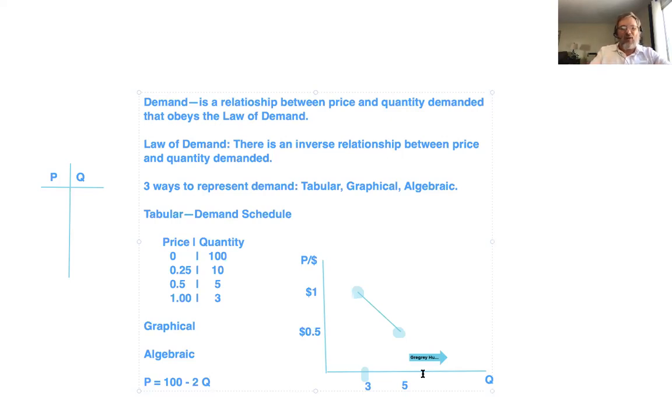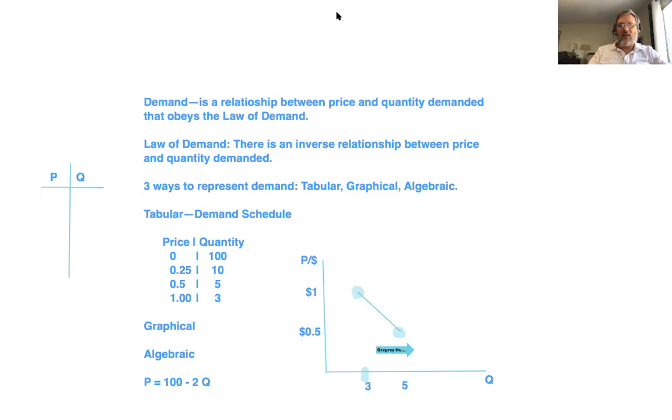Well, again, you still have kind of the same problem, right? You can estimate an equation, and then you can look at values outside the range of your data, but in truth, the information that you used to estimate it is just the data that comes from the stuff that you've seen. So what's going on outside that range is the statistical algorithm's best estimate of what would happen for the area that you haven't seen, right? The higher prices or lower prices than what you have data for. Nevertheless, if you have an algebraic representation, it potentially contains more information about what's going on with demand than either the graphical or the tabular version. So that's really the difference.